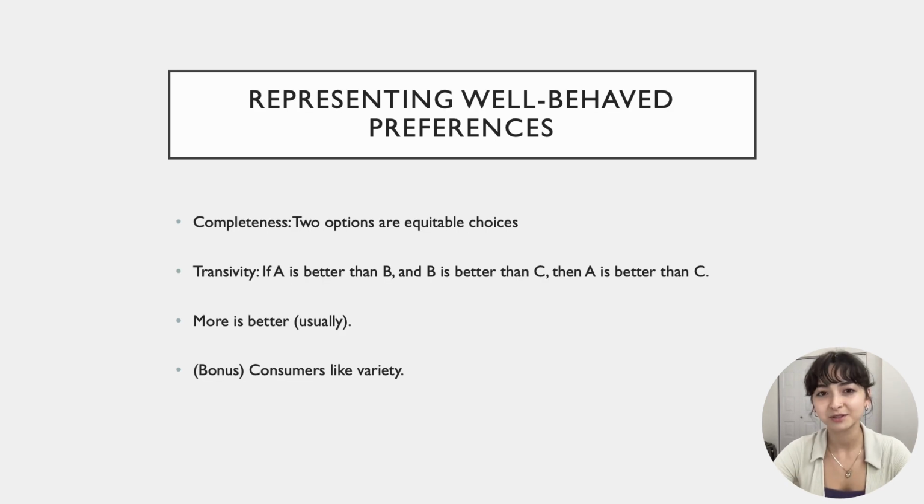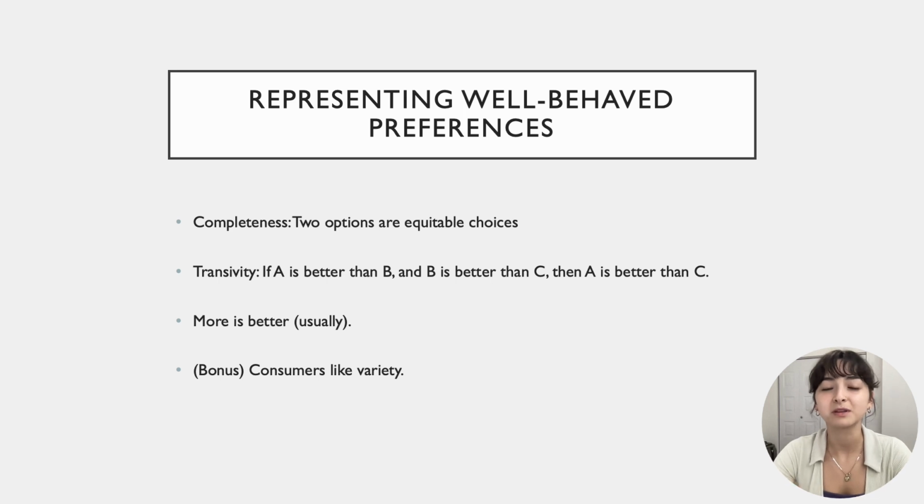It is also critical to understand when to use the function, because Cobb-Douglas utility functions are only good at representing well-behaved preferences. This means that they must satisfy 3 conditions: completeness, transitivity, and the assumption that more of a good is better, usually. And I say usually because for the purposes of this presentation, we will stay true to assuming that the consumer is acting in a way that economic theory can predict.